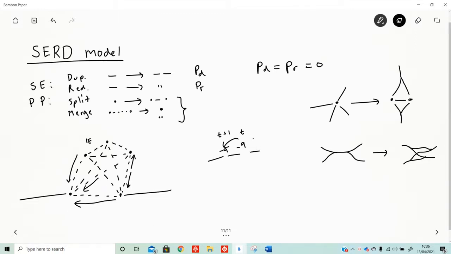Merges as well, I just want to make a little point about that while I'm here. Merges occur when all the space elements between two point particles reduce in the same time step. And if you imagine they've all got incident interaction edges on them, what happens to those interaction edges? Well, it makes natural sense that these interaction edges would form multi-interaction edges. And you could treat a merger as, possibly, these interaction edges become, this point particle just becomes one point particle.